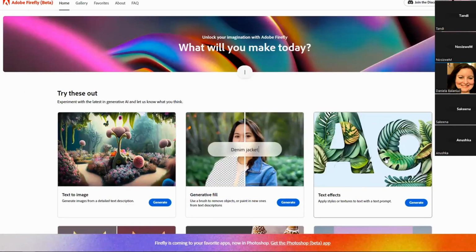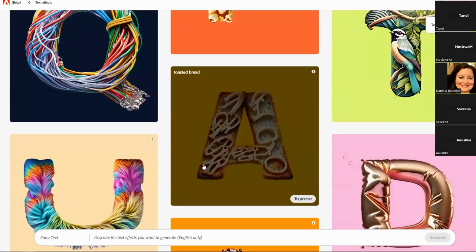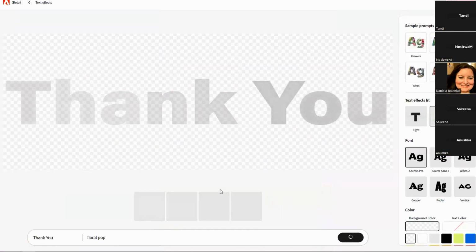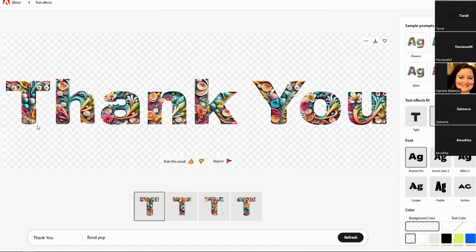Finally, the last thing I wanted to show, which is only possible with Adobe Firefly at the moment, is text effect. Let's say I want to wrap this up by saying thank you, and I'll say floral pop. Here there are some different prompts you can use for text effect, and you can change the different fonts.